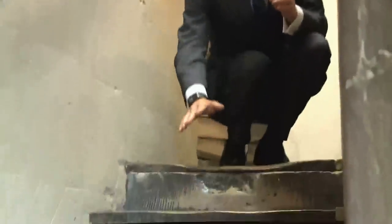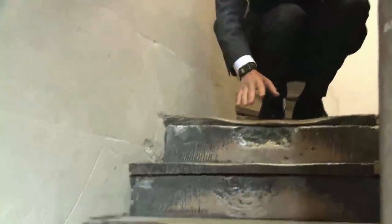St Paul's Cathedral for me is really about the people. St Paul's Cathedral makes such an imprint on you when you visit, but also as a visitor coming here you make a real imprint on it. You can see all the way through the staircases and throughout the cathedral the lasting footprint left by everyone who came.